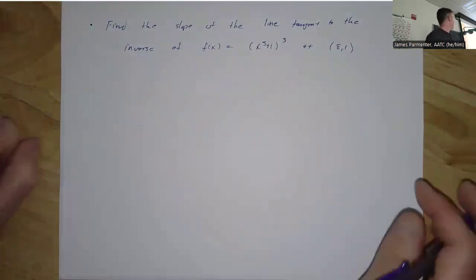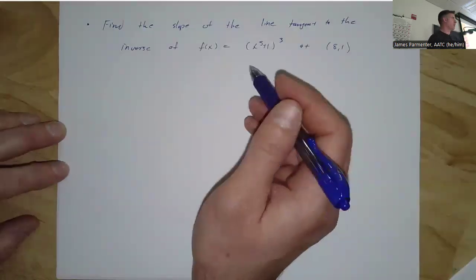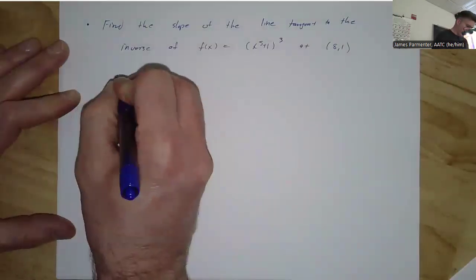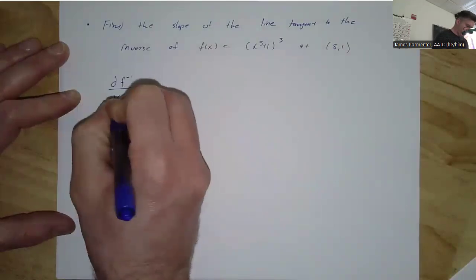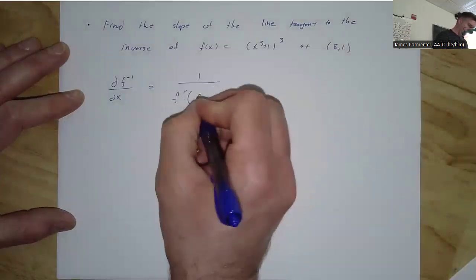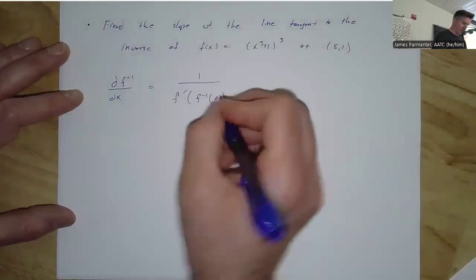Okay, so let me ask you all a question. I'm trying to find the derivative of the inverse function, right? Slope of the tangent line is just a code for derivative of the thing. So I'm trying to find the derivative of the inverse function. Okay, we know, do I know the formula for that? Maybe. Let's see. The derivative of the inverse function is, right, it's 1 over the f prime of f inverse of x. I guess I'll write x. I don't love that. Sure, fine.